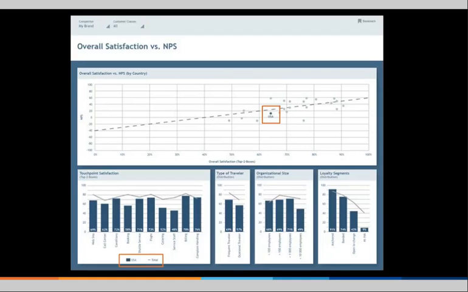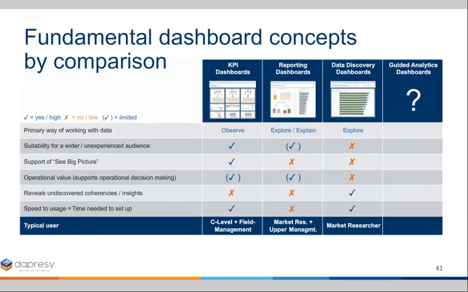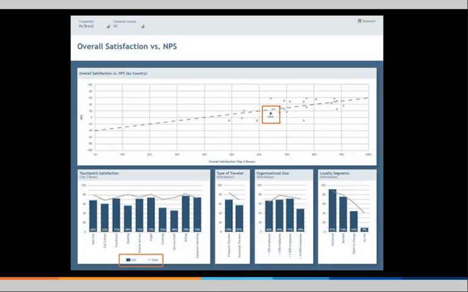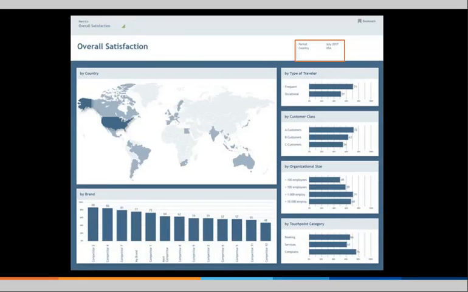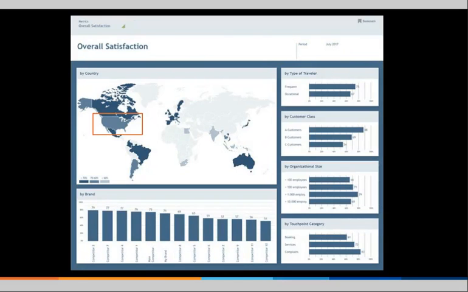On the other hand, I can go into this country just to identify what they might have to do in the future, because they have a very high overall satisfaction, but a very low NPS. And in the end, by analyzing those countries in more detail, I might get enough insights to understand what I have to do with all those countries down here to move them up the ladder. It's of course also possible to select 2 countries if that really makes sense.